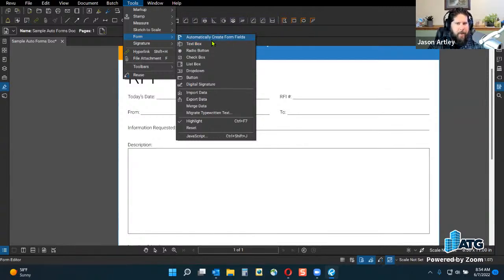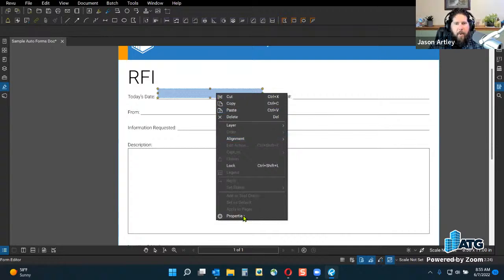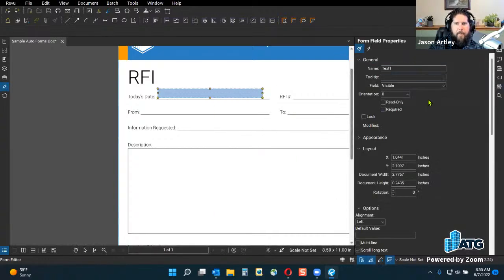Let's say the automatic create wasn't there, right? If you're using Adobe or some other PDF thing that can do forms, you're going to create a text box, right? You draw your little box, and then you have to populate it. I'll open up my properties. AutoCAD habits die hard.